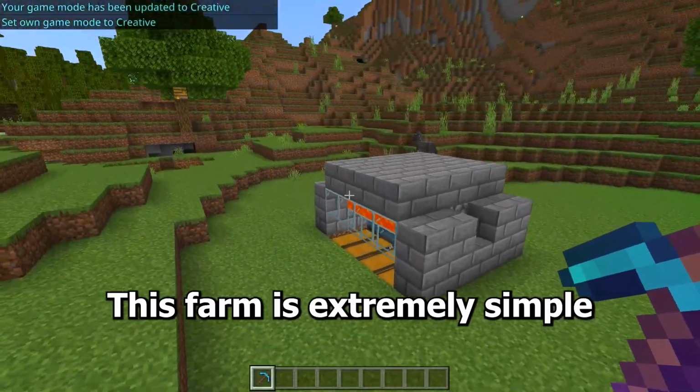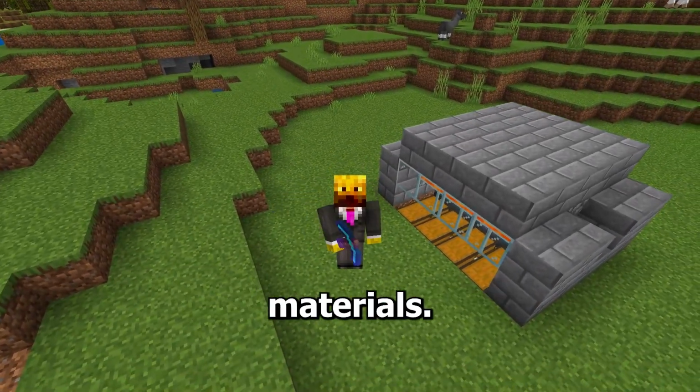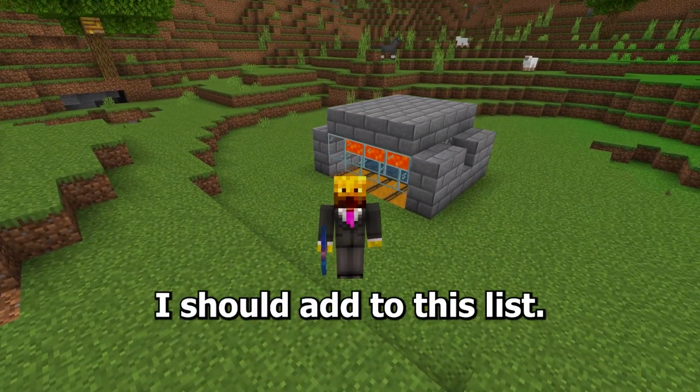This farm is extremely simple to make. It'll literally take you like 10 minutes to set up and is absolutely insane for getting tons and tons of building materials. You can then go ahead, smelt this cobblestone to get stone, do whatever you want. Extremely simple, just something I thought I should add to this list.